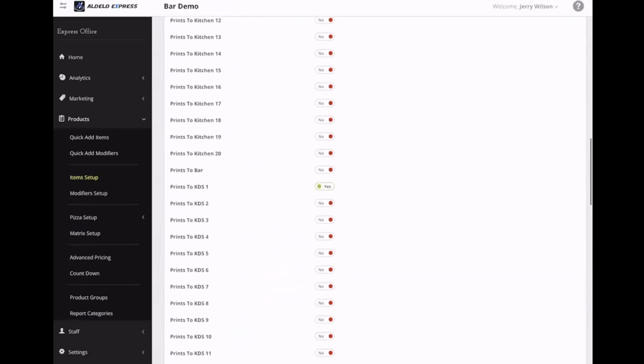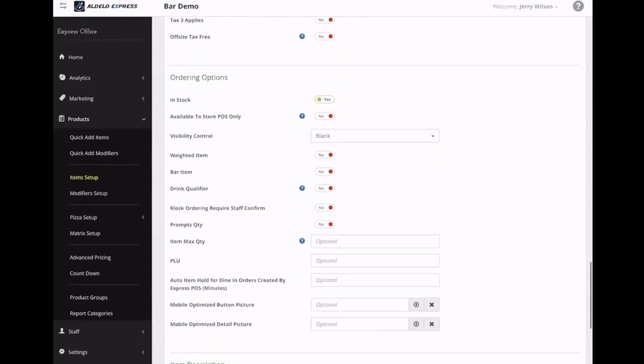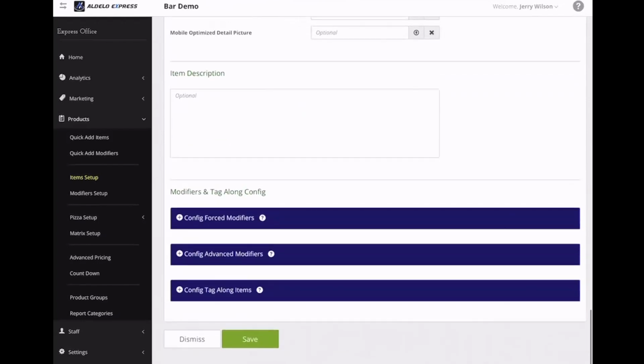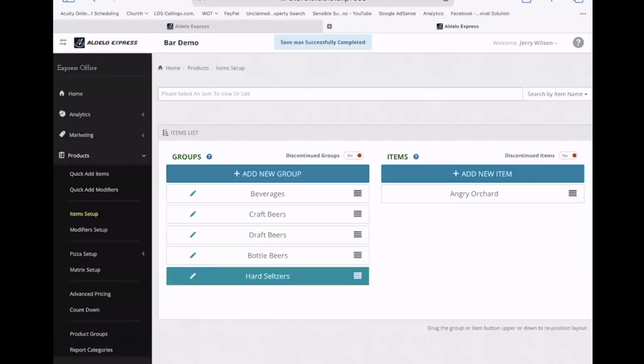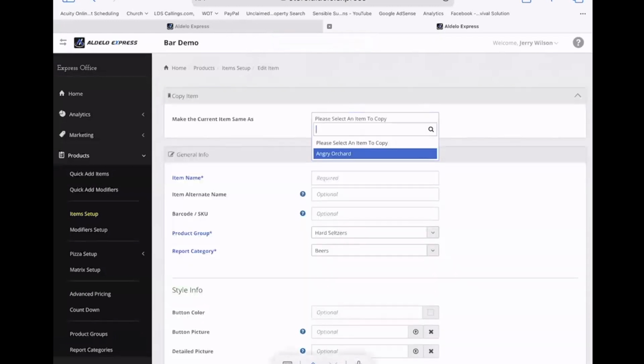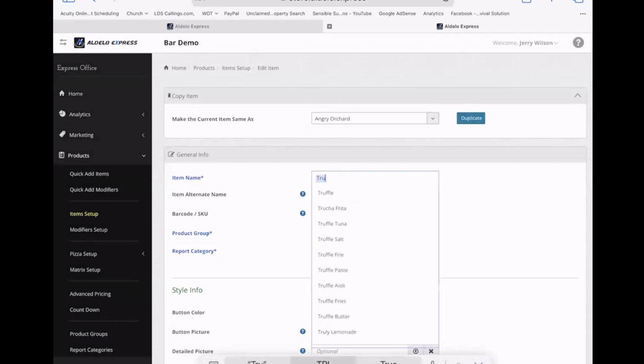Same as before, you want to set up your bar printer and take off the kitchen printers. Now that I've got that in there, I can use that as my default item. Duplicate it here for the AI. I think there's another one called Truly.